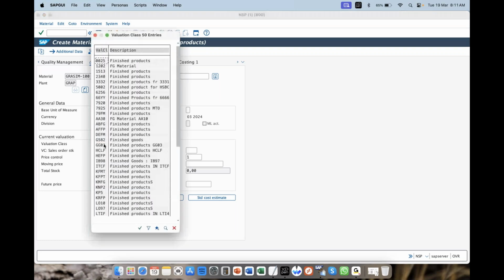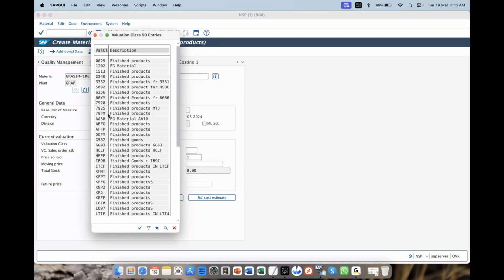You'll find so many. These are practiced by the accounts department, the finance module. Always take 7920. 7920 is a valuation class which allows you to evaluate a product at the finished product stage. See, a product valuation means what?